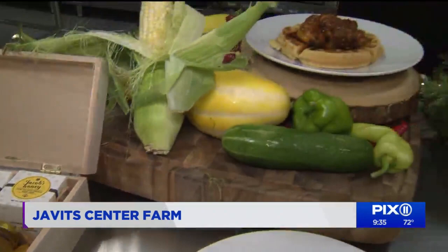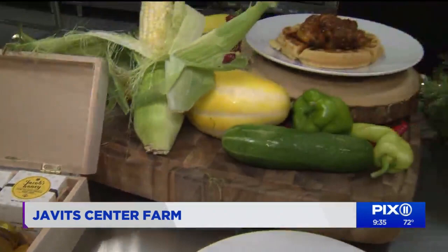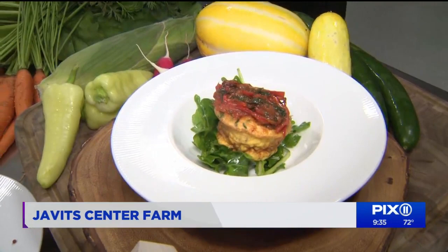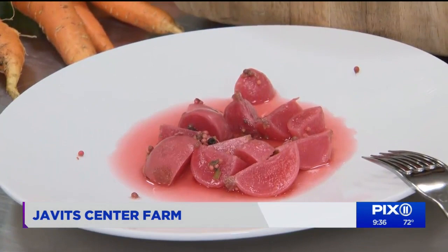I cannot wait to try that honey. And then here we have a bed of arugula marinated with a little olive oil and sea salt, with an herb goat cheese frittata, and a tomato, basil, and pepper relish on top of the frittata. So every level is an ingredient from the farm. And I noticed that relish — Craig and Hazel, I believe you have some of these pickled radishes as well, and some of this honey if you want to try it with us.